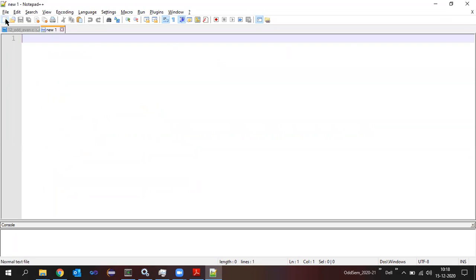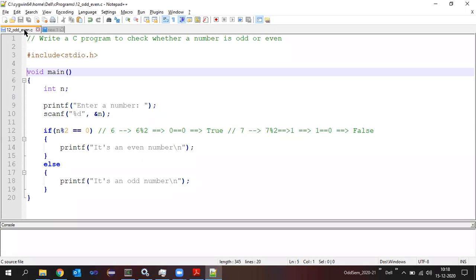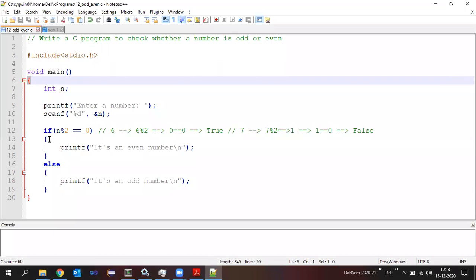Sir, I have a doubt. Yes, ma'am, go ahead. Sir, you might have explained why that happens in earlier classes, but I want to know it now. Why are we putting the flower bracket after if and all? Because we already have started putting the flower bracket from void main itself. Why are we again continuing it from if? Yes, very good question.